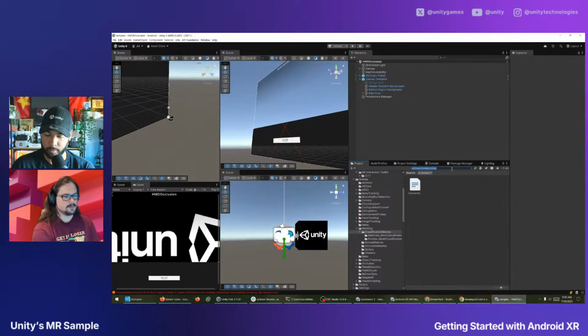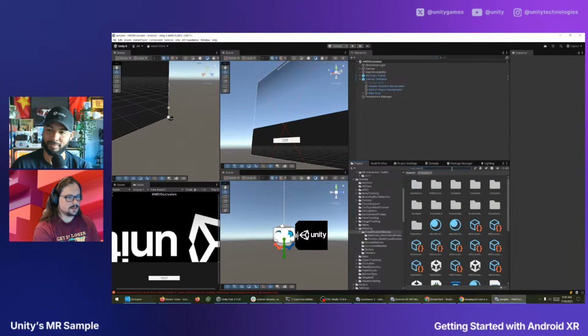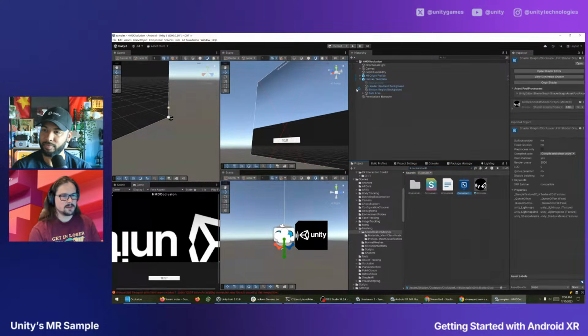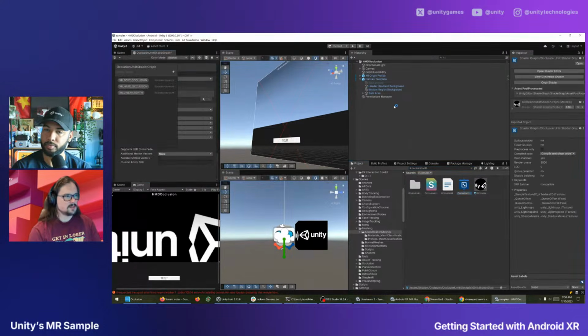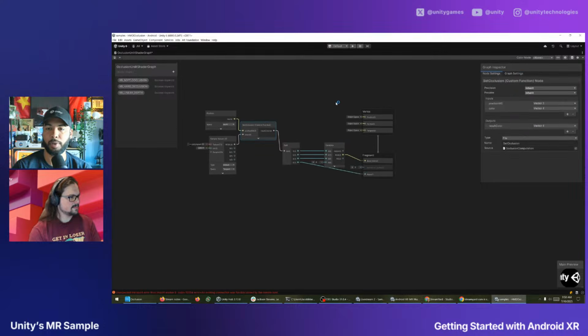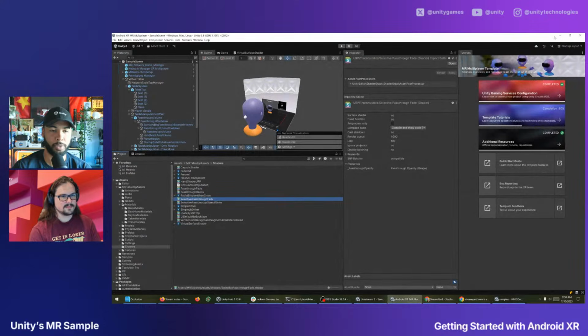Gotta find my other friend here, Occlusion Unlit. More fun with shader graphs. I like writing shaders, but shader graph is fun just to noodle around with too. I mean, it's two different schools of thought, but the logic is the same. And I guess your brain is able to adapt to both.